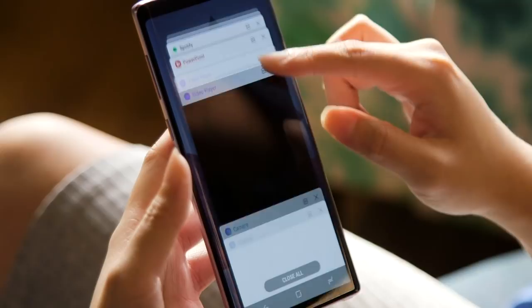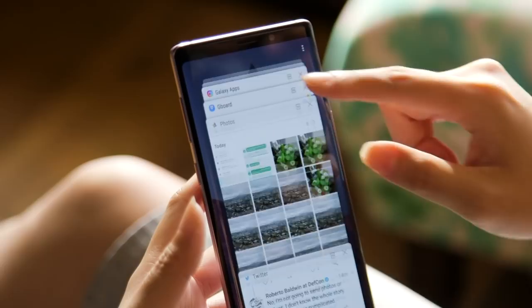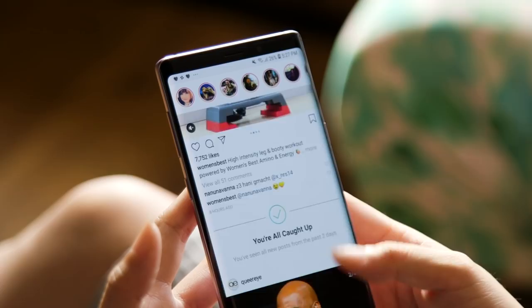Speaking of, the Snapdragon 845, together with the 6GB of RAM on board, makes the Note 9 an absolute multitasking beast. It's fast, it's responsive, my Instagram feed was ready basically the second I opened the app, and YouTube videos loaded almost instantly. The bottleneck here is going to be your provider, not the phone.